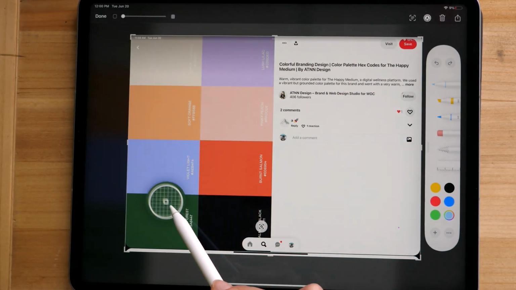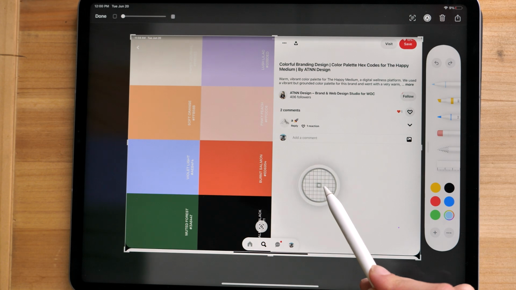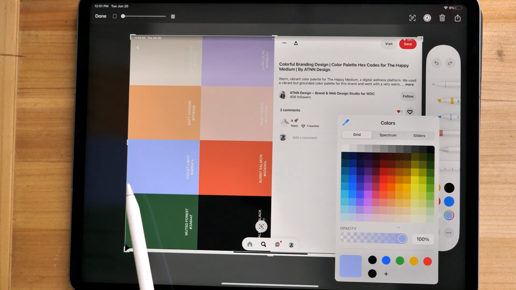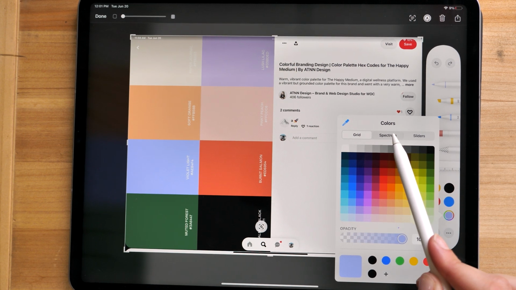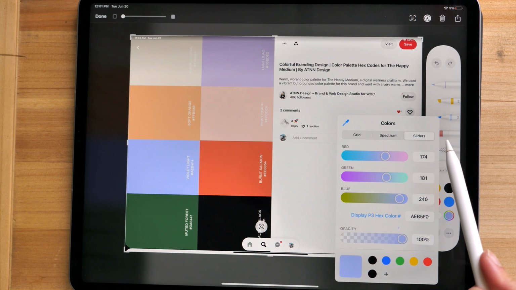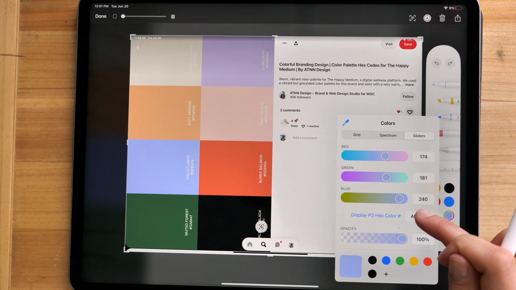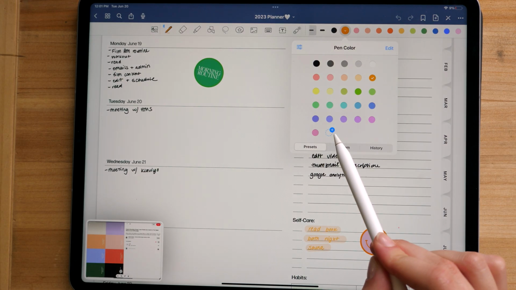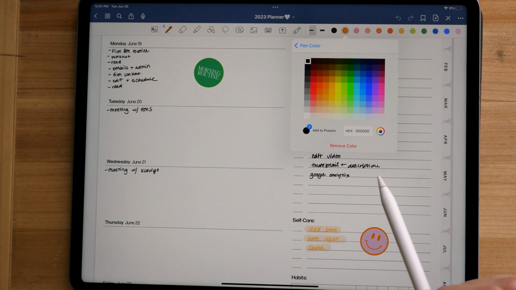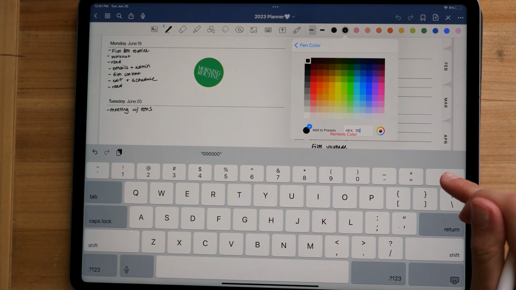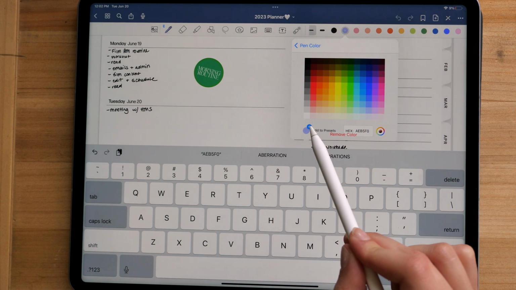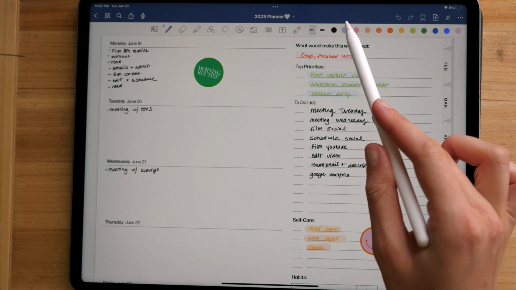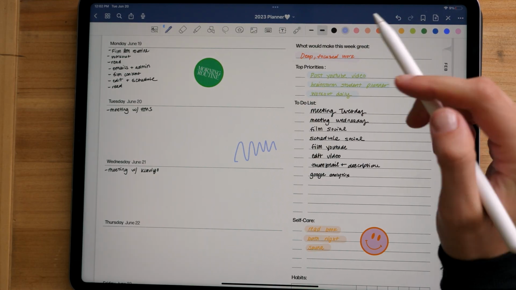And this will just go over any color on any page, any image that you have on your iPad. I grabbed this color, this nice violet color. And if you just go over to sliders, you will see you have here the hex code number. So you can just quickly copy that, open back up GoodNotes, hit plus, add the color, go to your hex code, hit paste. As you can see that color pops up, you'll just hit add to presets. Oops, I just added way too many. You have that color all ready to go.